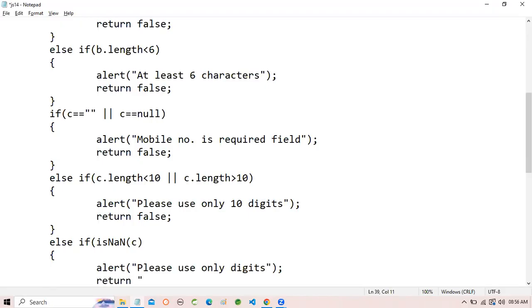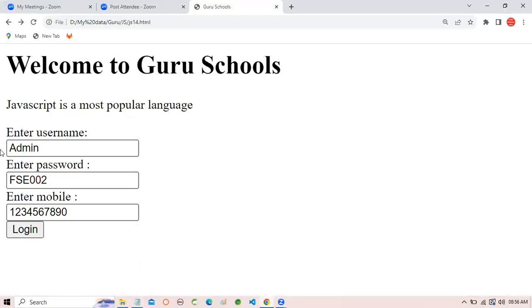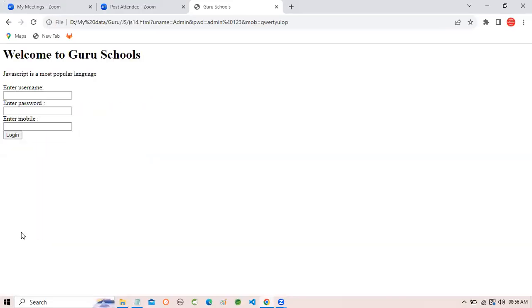Return. Again. Okay, suppose here I use 2, 3, 4, 5, 6, 7, 8, 9, 10. Okay, so it will work.